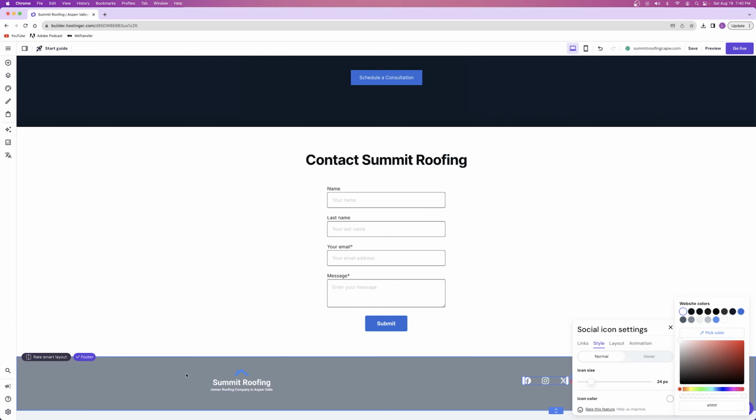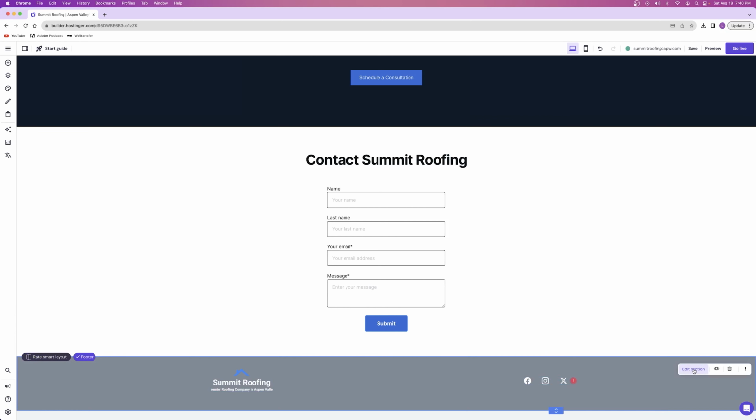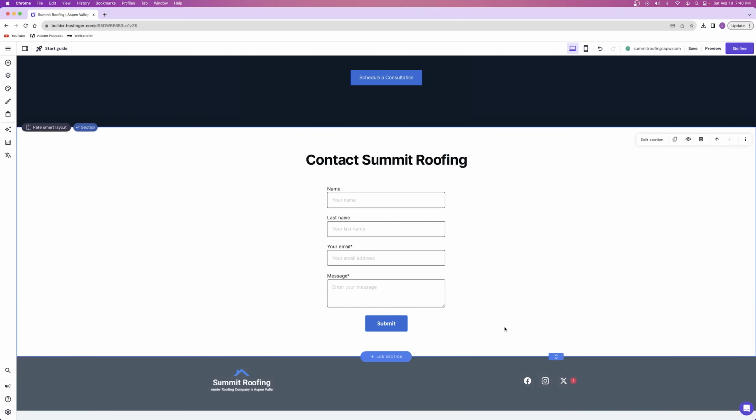It needs to be white so it matches the logo over here. Also, personal preference, I'm actually gonna change the footer to be a little bit darker. So let's pick maybe this one. Yeah, I don't know why, I just wanted a darker footer. So we're gonna click here, edit the social icons.